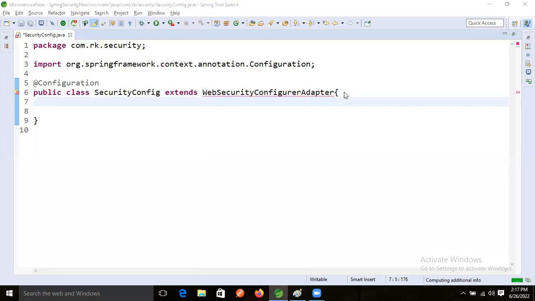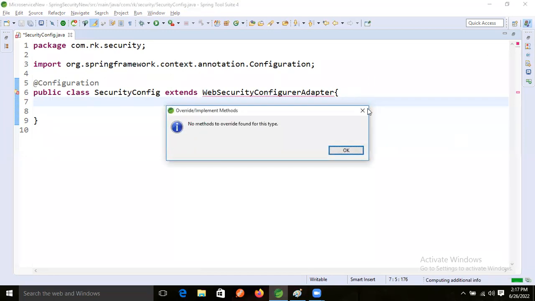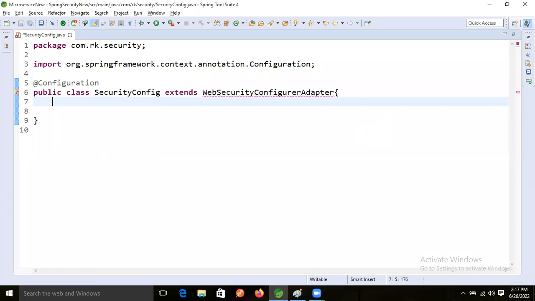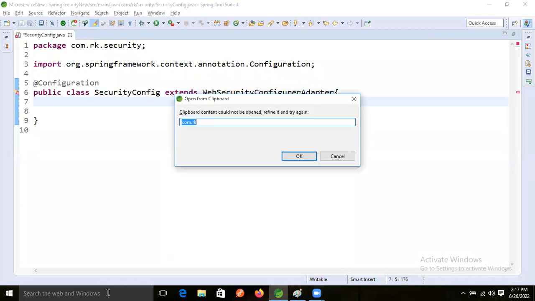Alt Shift S plus B. What was the shortcut key in the Eclipse IDE, guys, where we override a superclass method in our subclass? Anyone remember it? I forgot.